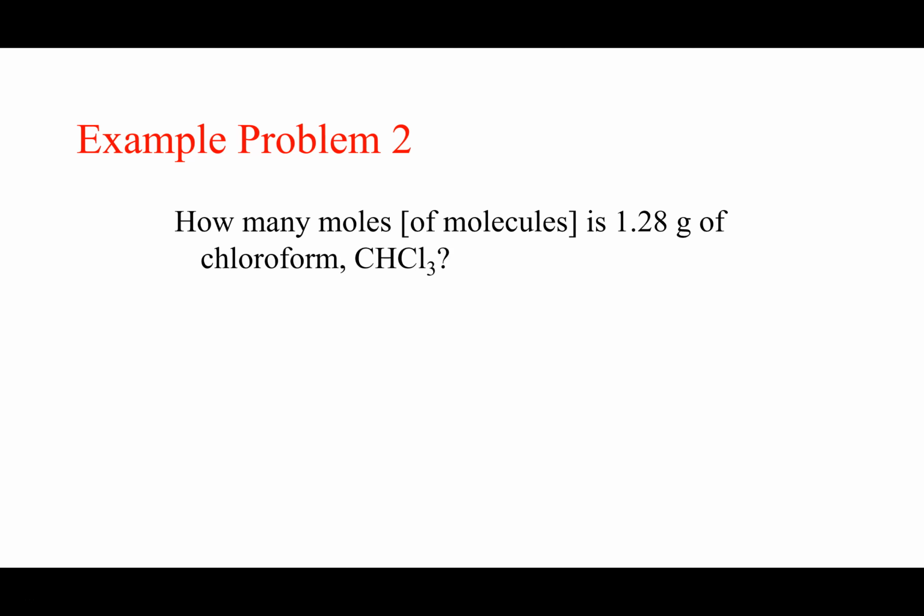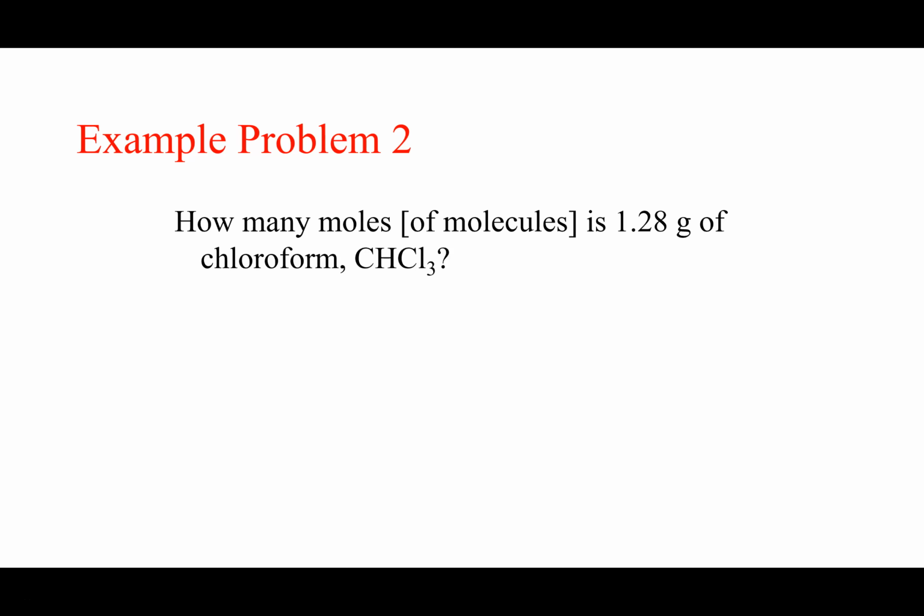So we're going to pick up where we left off. We're dealing with chloroform, and I don't see any metals there. Remember, we've been talking about two types of compounds, molecular compounds and ionic compounds. If there's no metal in it, like here, I know because I can find the carbon here, non-metal, and the chlorine here, non-metal, and for our purposes hydrogen is also non-metal, so it's a molecular compound. So we're supposed to find how many moles there are in this many grams of the compound.